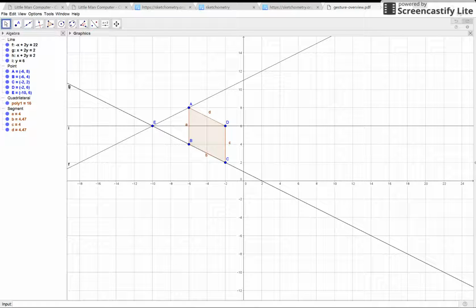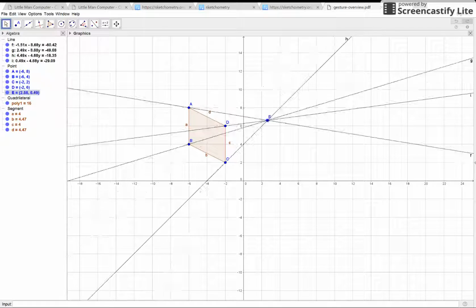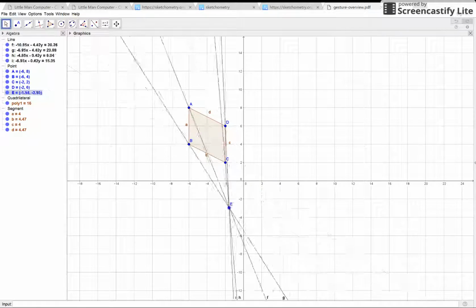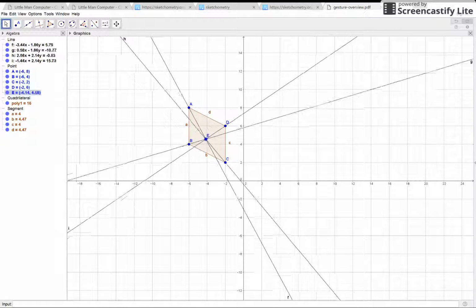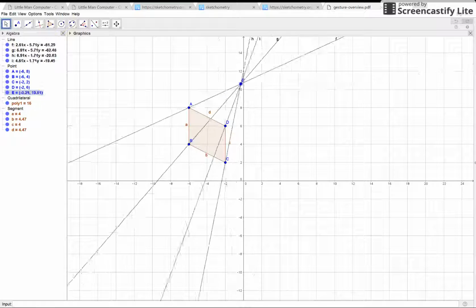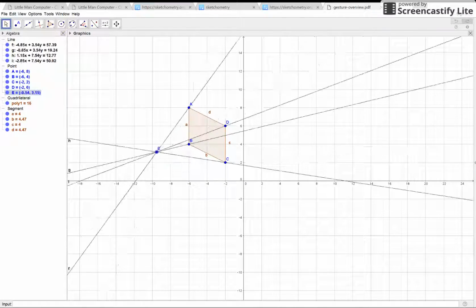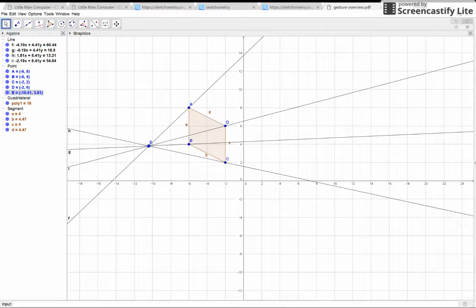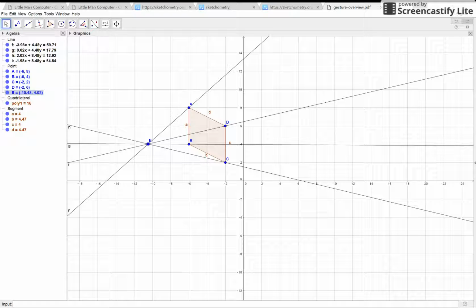Now, as I move my point of enlargement around, you'll see that my perspective lines still go through those corners. Doesn't matter where I put my point of enlargement, even in the center of the shape, my perspective lines always go through the corners. Let's put it back to roughly where it was before. I think that was somewhere like there.